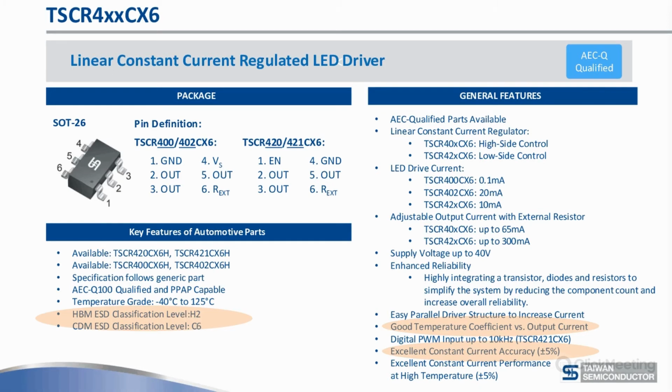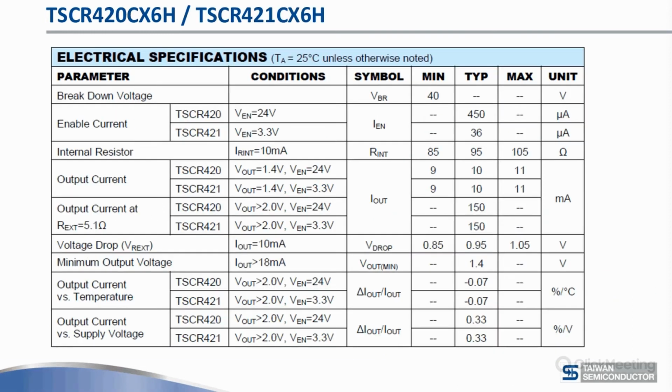CMOS has one thing we should mention. Of course, a CMOS IC will have an ESD rating. That really shouldn't be such a big problem because LEDs are also very sensitive to ESD. The datasheet is a copy of the bipolar version, but if you look carefully, you'll see that it's not just the same, but there are also some minor differences.